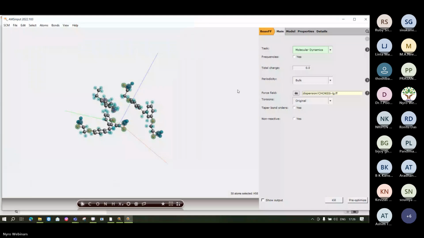Now we have set the inputs and all. We will check it one more time.